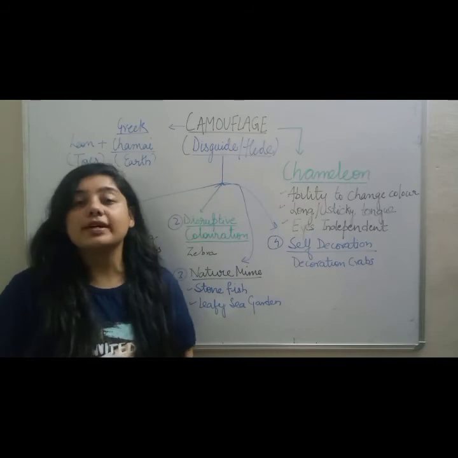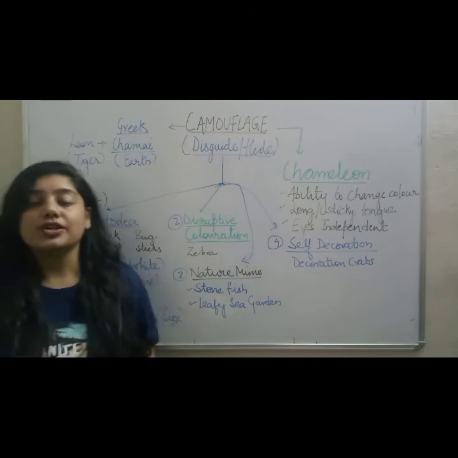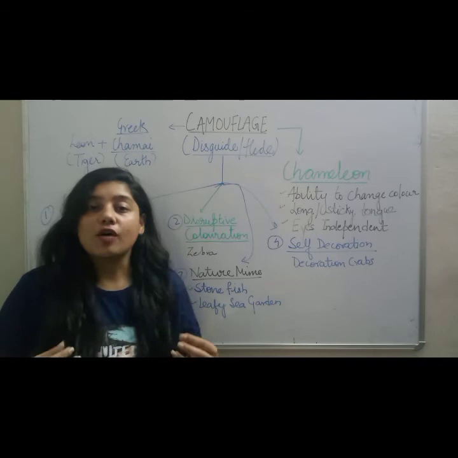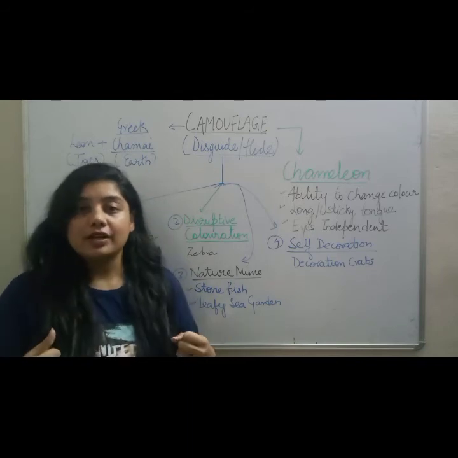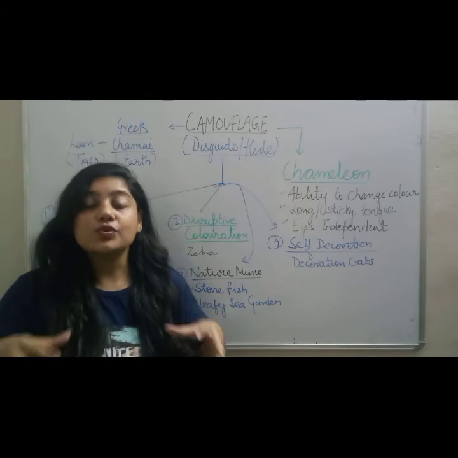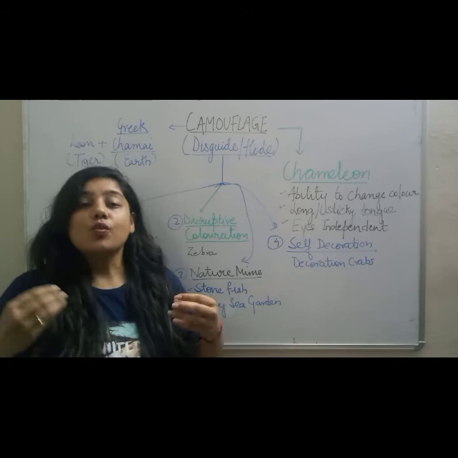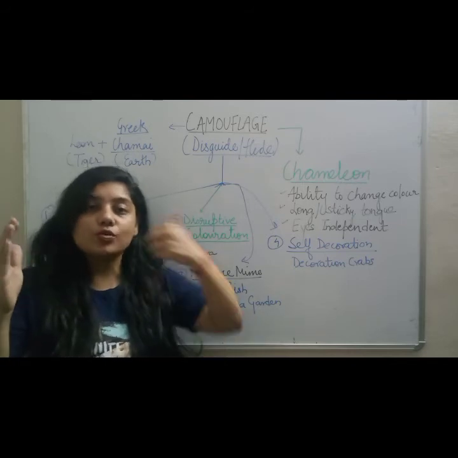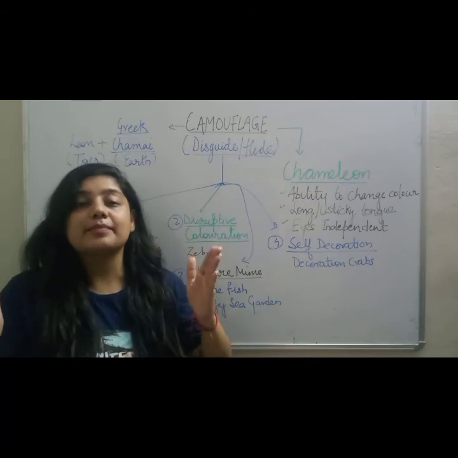So, the first word that I want all of you to pay attention to is camouflage. Now, what is this camouflage? Camouflage means the act of animals or plants when they try to hide themselves from the surroundings to save themselves from the predator. Predators are basically who are going to attack them. Suppose this is one insect who wants to kill another insect. So this is the predator and this is the prey.